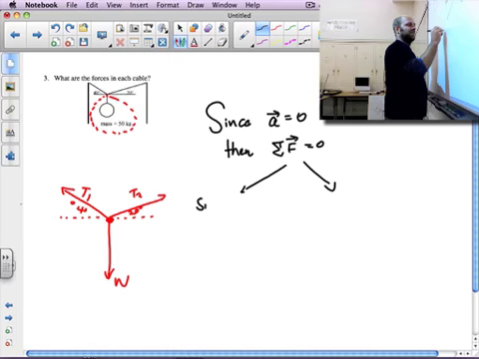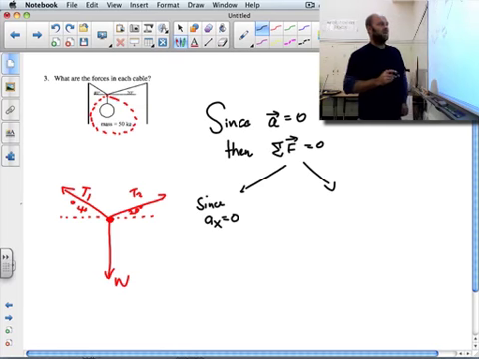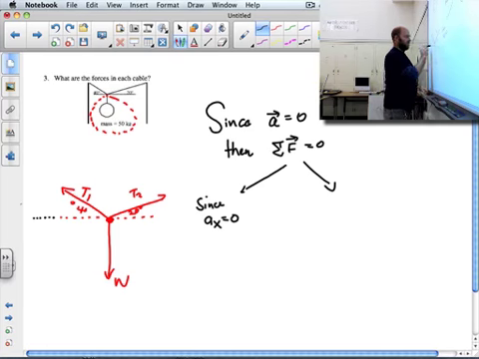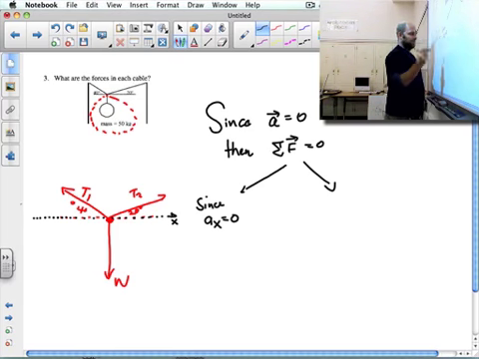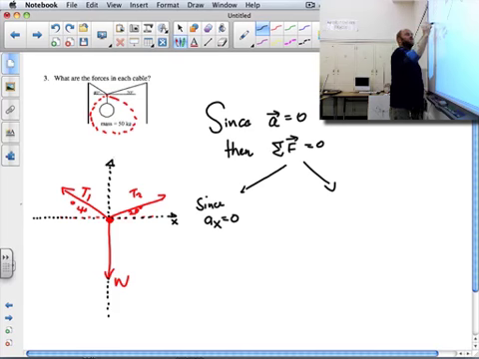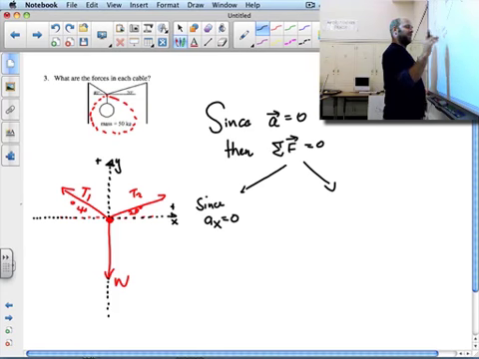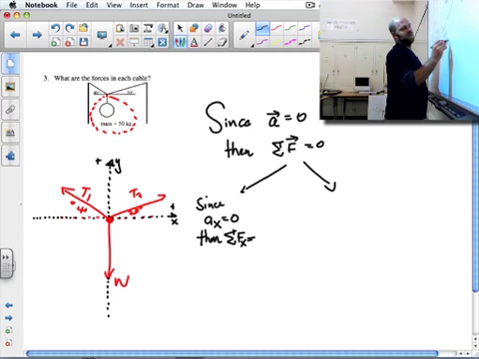So now we're going to say since acceleration in the x direction equals 0, I took out the arrows because now I'm talking about along this x-axis. That's what I mean by x direction. And I'm going to do the same thing for the y direction. Okay? And I'll define up as positive, I'll define to the right as positive. So acceleration in the x direction is 0. Then we can add the forces in the x direction only, and we should get 0.